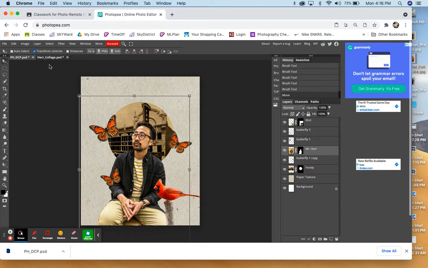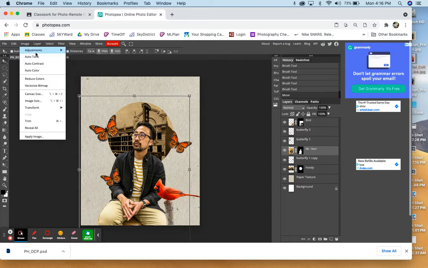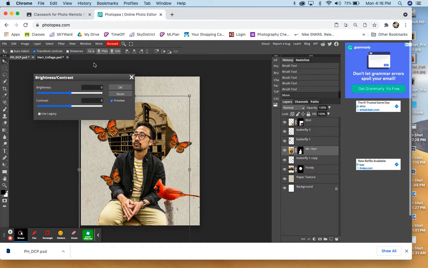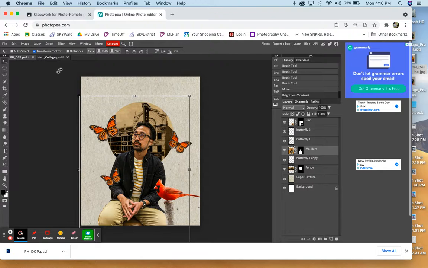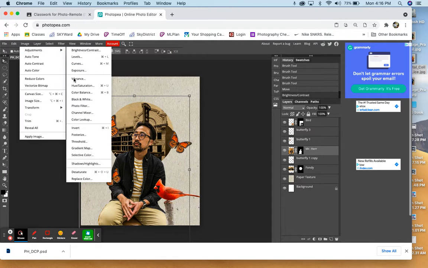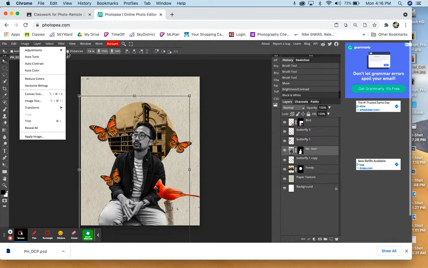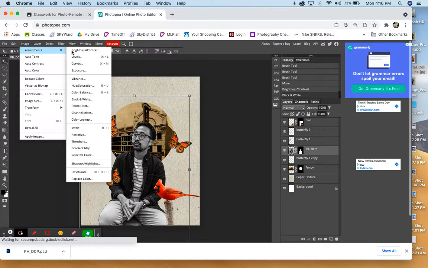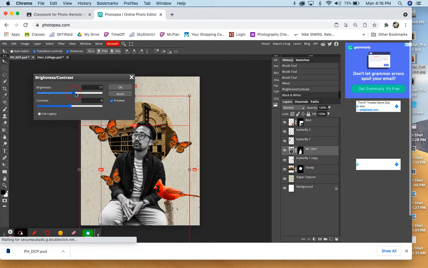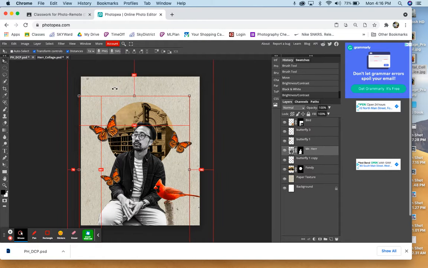Now, we can also, again, adjust this, make this black and white, or leave it in color. So again, go to contrast here. You can play around the contrast. Make it a little bit darker if you want. Go ahead and hit OK. Things like that. Make it black and white. Maybe we'll make this black and white. There it is, black and white. Up the contrast a little bit. There you go. That's fine.